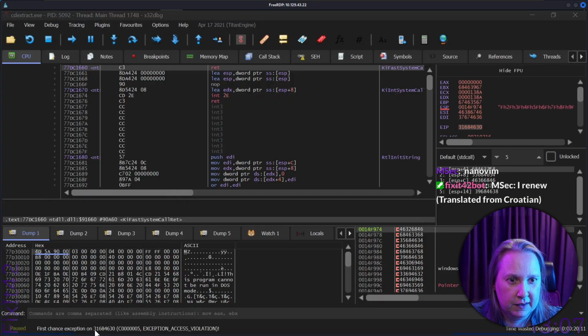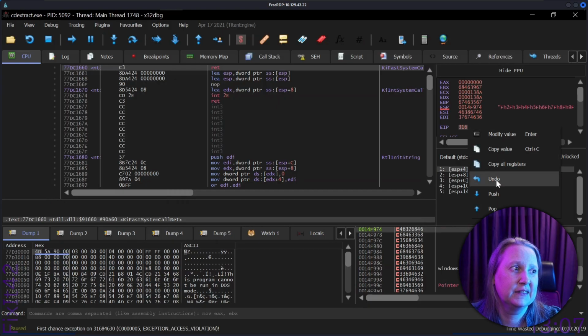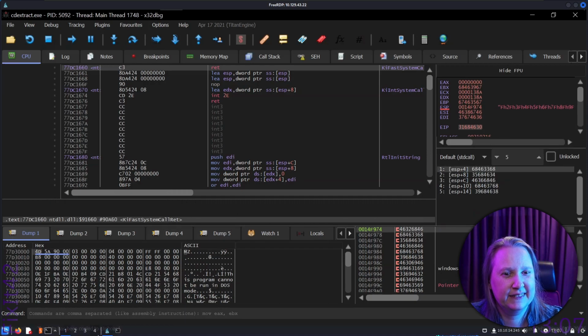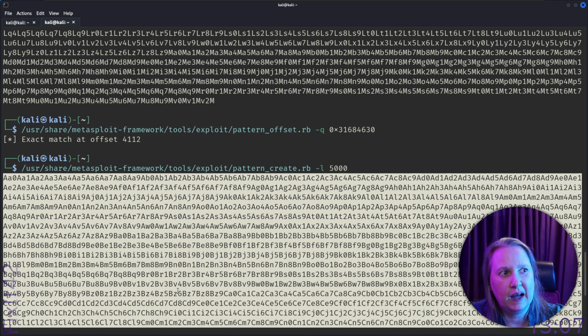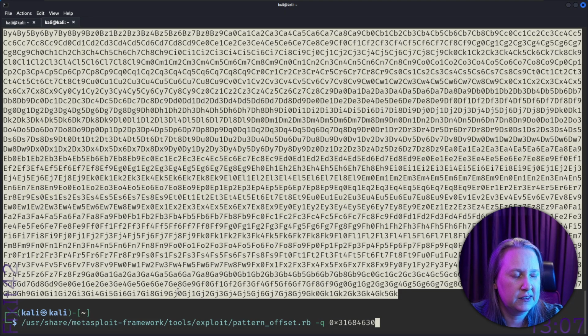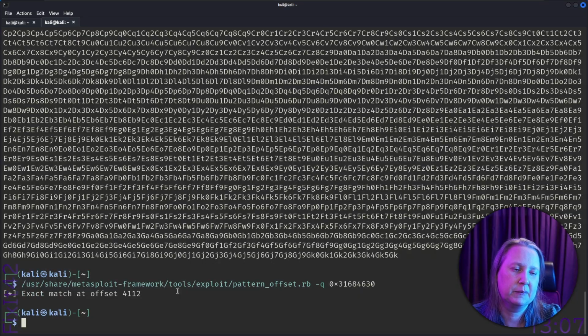So this address is currently in EIP, and this is probably not an address, right? So we're going to see on what location this is. Copy value. It's a bit of lag with the VM. So I'm assuming it will be 4112 again here, but we want to test. It was probably just the same number. We will see now. Is it the same when I paste? Yeah, it's the same number, right?